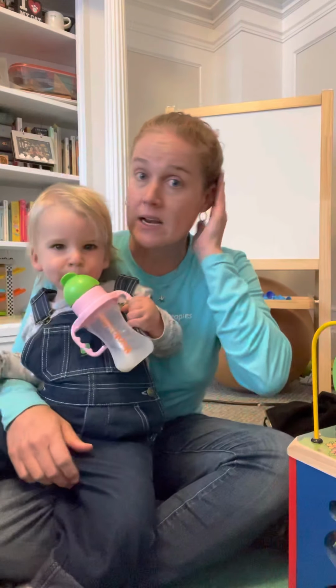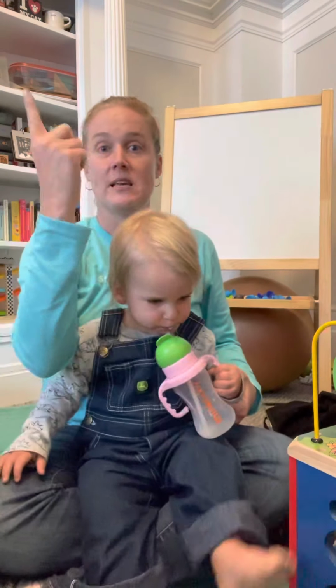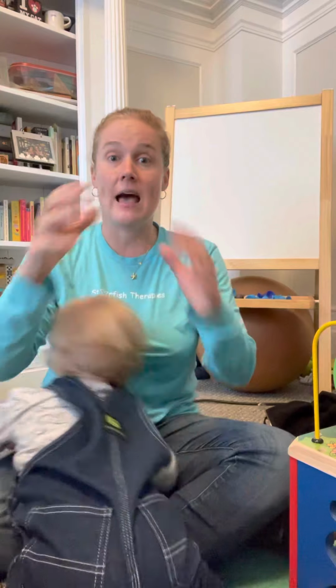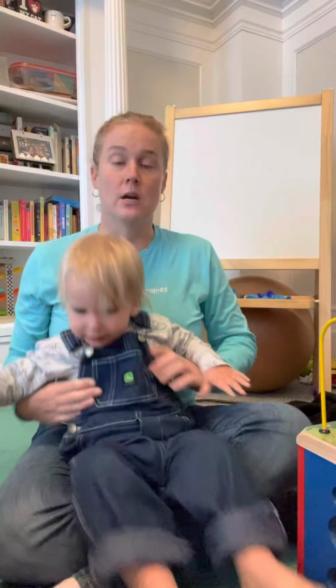Now there is one time when, and again, I don't know what comes first, the chicken or the egg, when babies are born, the long bones of their femur, the top part of their leg, all of our femurs have a slight spiral to them. And when they're born, they're in one position. As they spend time on their tummy and work through the developmental progression, by strengthening their glutes or their butt muscles, the pull of that muscle helps to derotate the femur so that you end up with a mature leg position. If kids don't get to work on the glute strength, the bone doesn't have a chance to derotate.